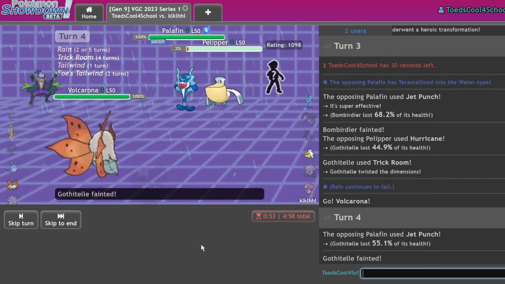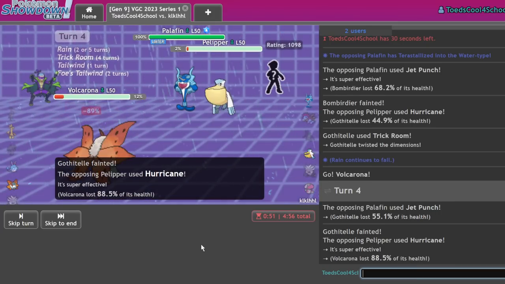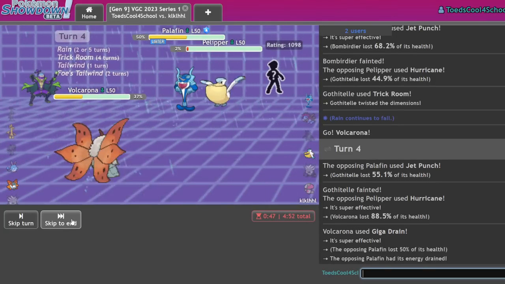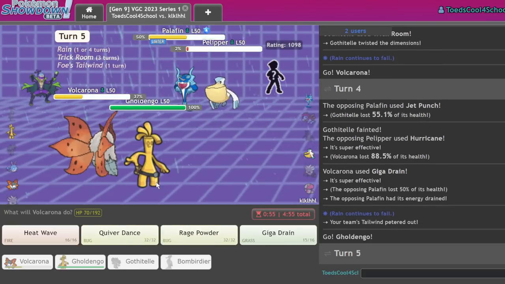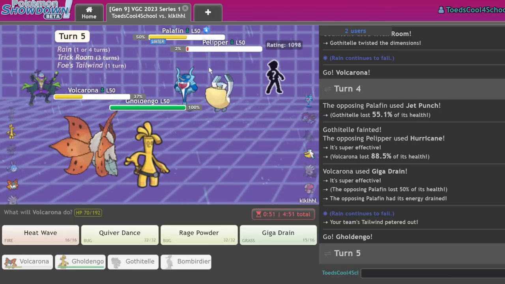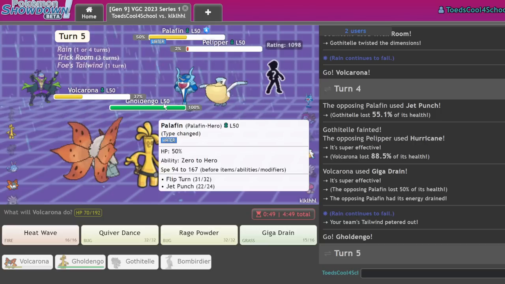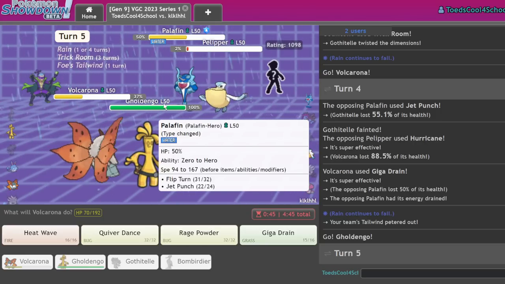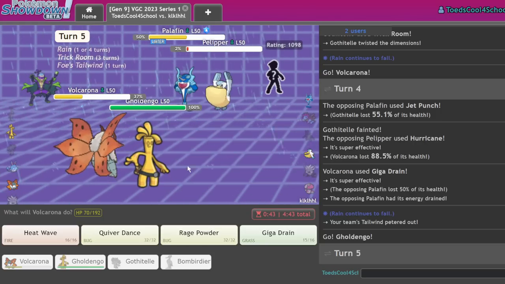Oh, Jet Punch. Okay. Wow, dude. All right, we live that. Giga Drain, decent health back. This is pretty bad. Remember, our last Pokemon's Golden Go. You could, I mean. What do you think? Do you think it's within Shadow Ball range? Because we could Rage Powder Shadow Ball and then make it rain.